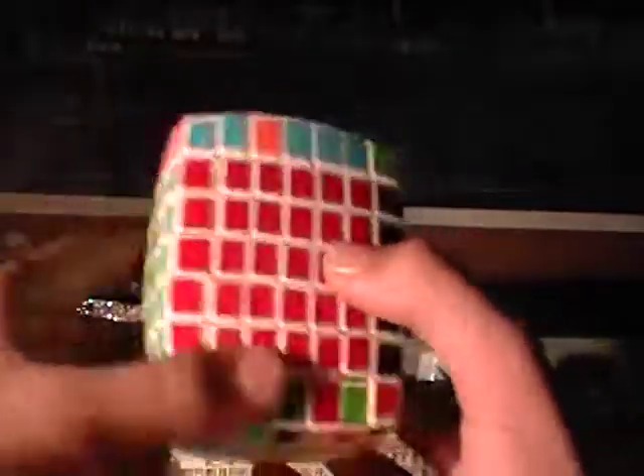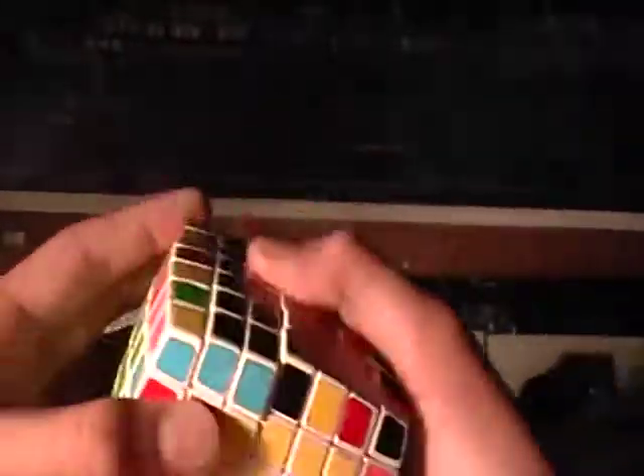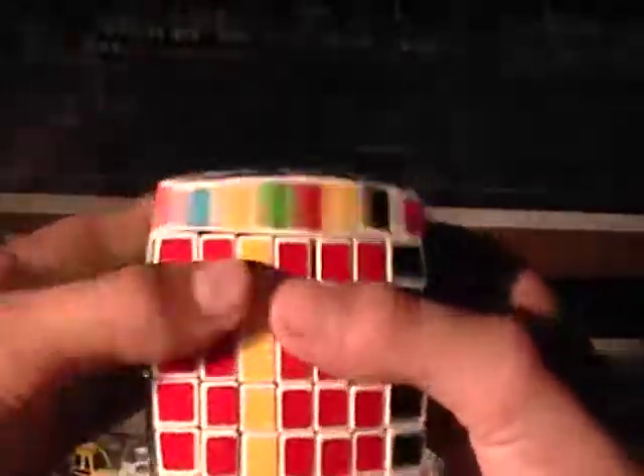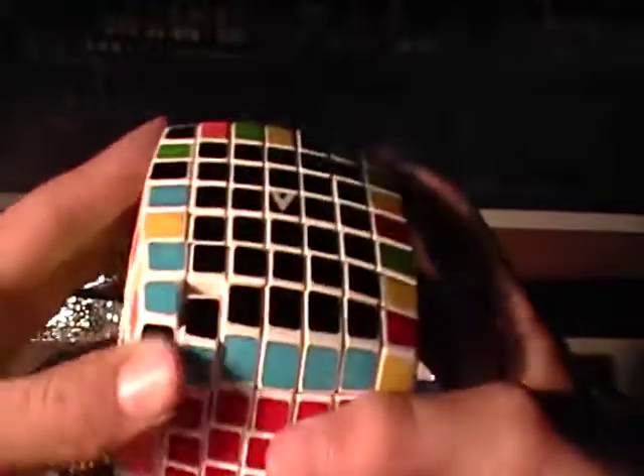As you can see, there are two complete edges right there, so you can't move this up, move it to the right, or the left. So you can move it up, move this down or up, so that you have a random piece right there. Move it back down. Now you have a complete bar and you didn't mess any of the other pieces up.